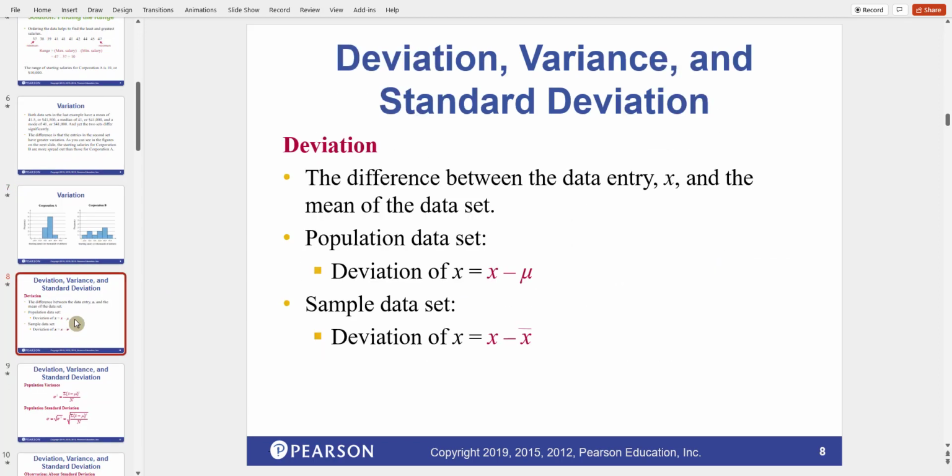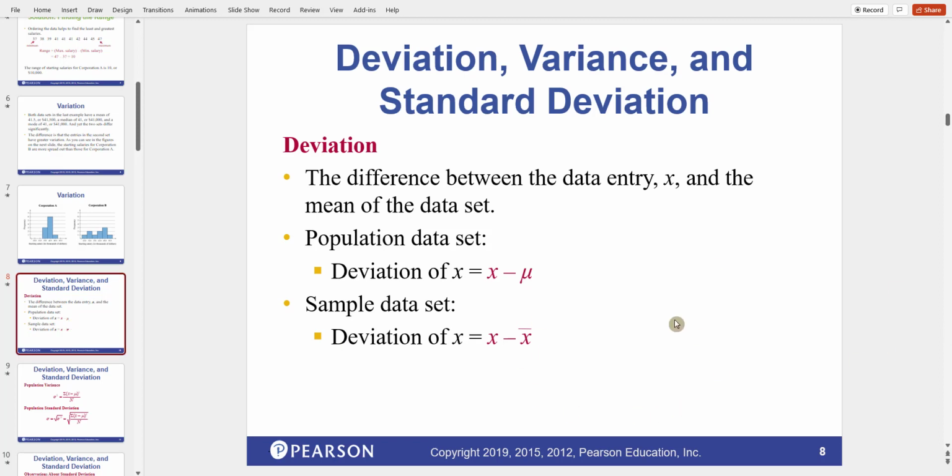Now we're going to talk about how to calculate variation: the variance, as well as the standard deviation. I'm going to show you how to calculate population and sample. In the real world, you usually don't have population data, depending on what it is. So we usually deal with samples. But I'll show you how to calculate the population's variance and standard deviation.